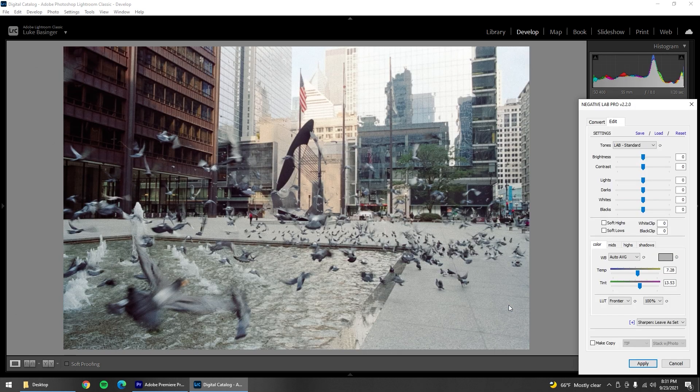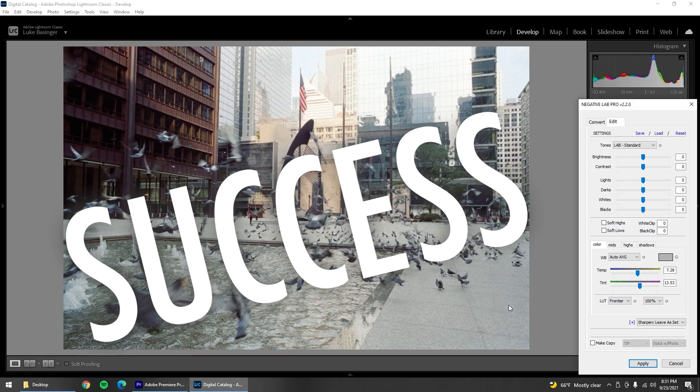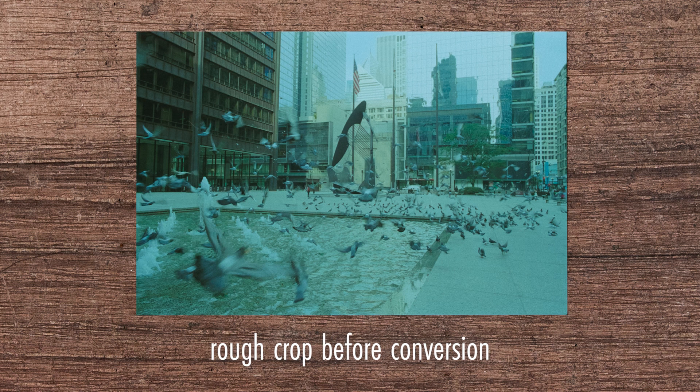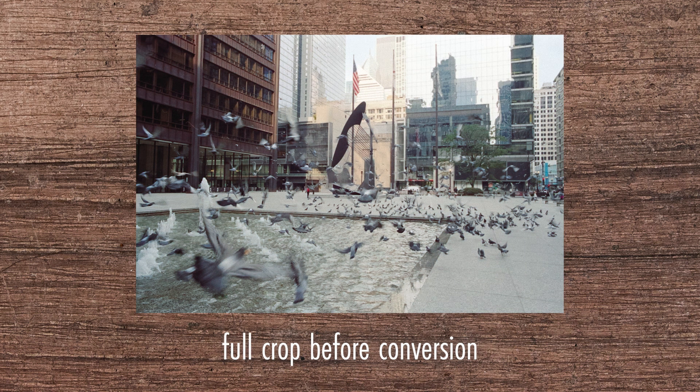I hope this video has helped you if this is something you've been trying to figure out. My film scanning setup will no doubt change and improve over time as I can afford better, more specialized equipment. Like, I would love a longer macro lens so I can get closer to the film negative for a higher resolution. I would also like an actual dedicated film holder — something I can roll the film through frame by frame — so I don't have to do all the cropping and adjusting. But for now, I'm just glad I can actually see the tones as they were meant to be.